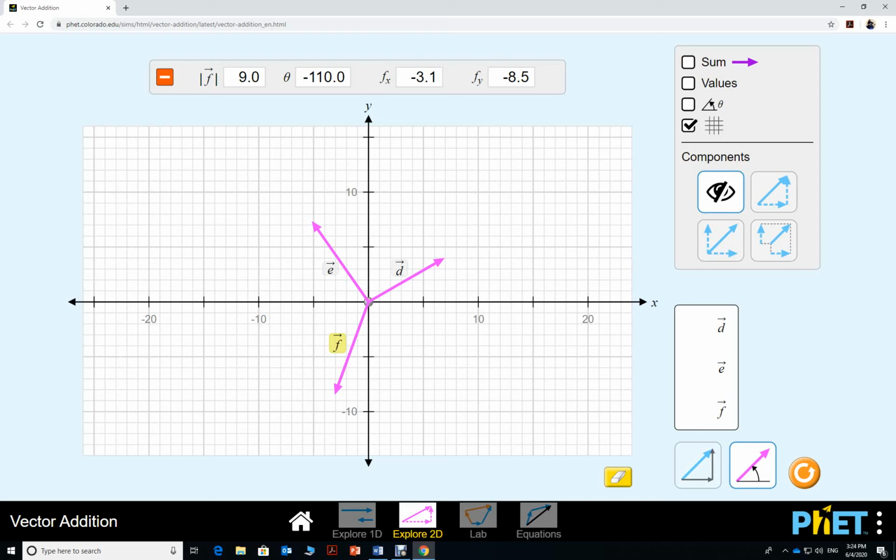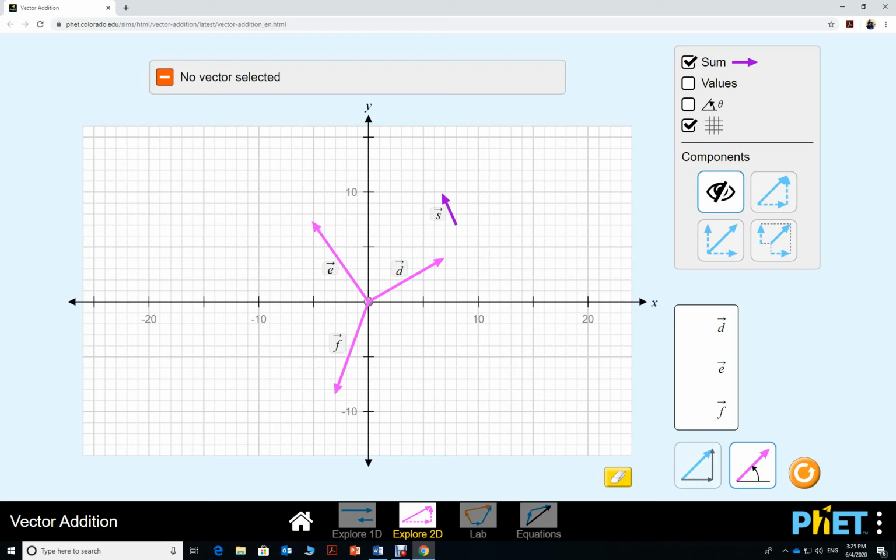So to set the ring at equilibrium, I have to show the sum of the three forces. This is the sum. I can drag it, keep its magnitude and direction, but you can drag it anywhere. Don't change the magnitude and the direction of the sum vector. This is the sum vector of these three forces.